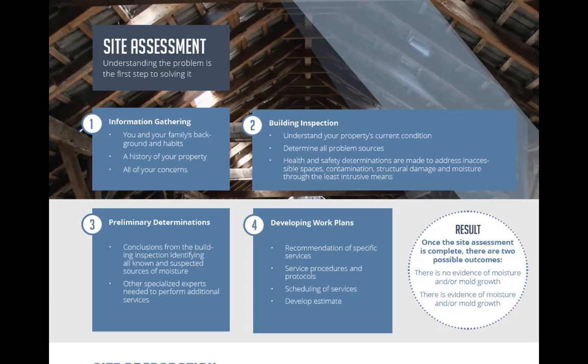Number three is our preliminary determinations. First, we're going to get conclusions from the building inspection, identifying all known and suspected sources of moisture as a report. And we're also going to think about other specialized experts that may be needed to perform additional services. Say we go in there to inspect and we have the ability to remediate, if we're in a state where we can do both.